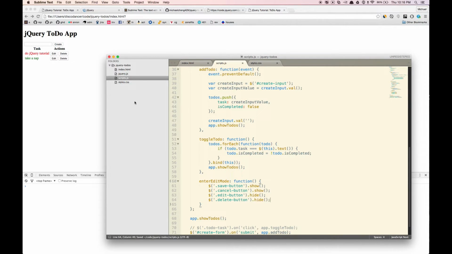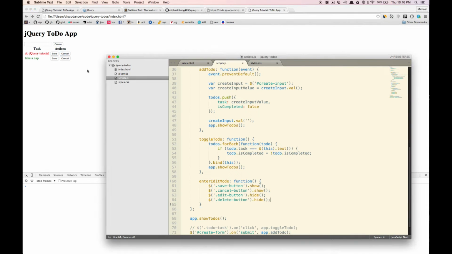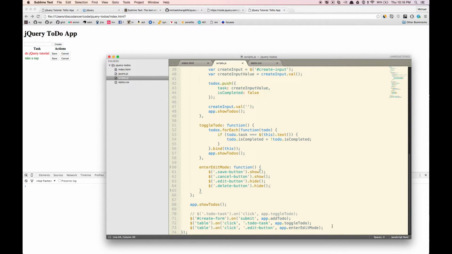So now let's just try that really quickly, just doing that and nothing else. Click edit, you'll see that it switches to save and cancel, but you'll notice that nothing else happens yet there. So now let's just do the opposite really quickly, and let's create a click handler for the cancel button. So when we click on cancel, it should revert back to the edit and the delete. So this is going to be the exact same thing except for the cancel button.